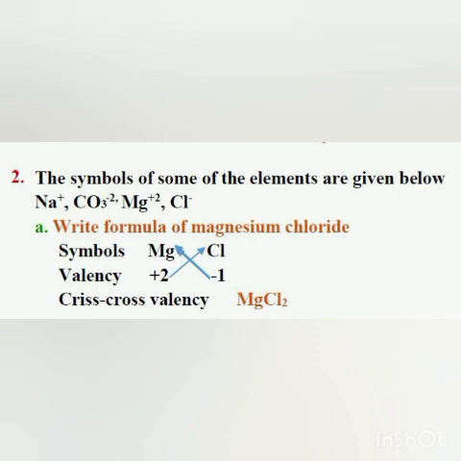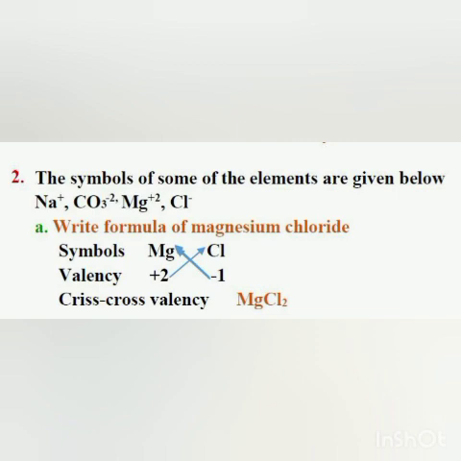Now magnesium combines with chlorine to form magnesium chloride. So here chlorine is a non-metal and magnesium is a metal. Magnesium will have a valency in plus and chlorine will have a valency in minus. Now we will write the valencies. How will you know the valencies? Just see the symbols here. Different symbols are given. Just see magnesium, which is denoted by capital M and small g. On top of it is written +2.